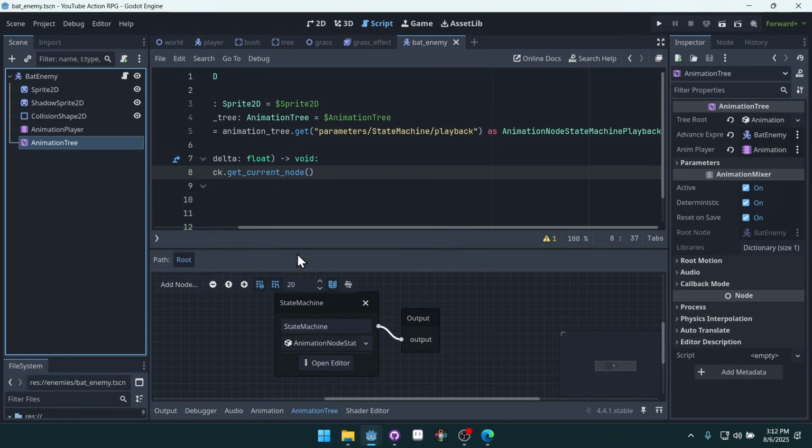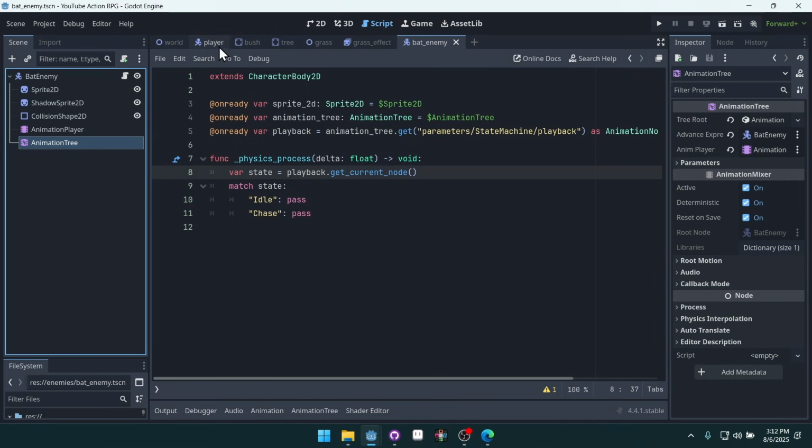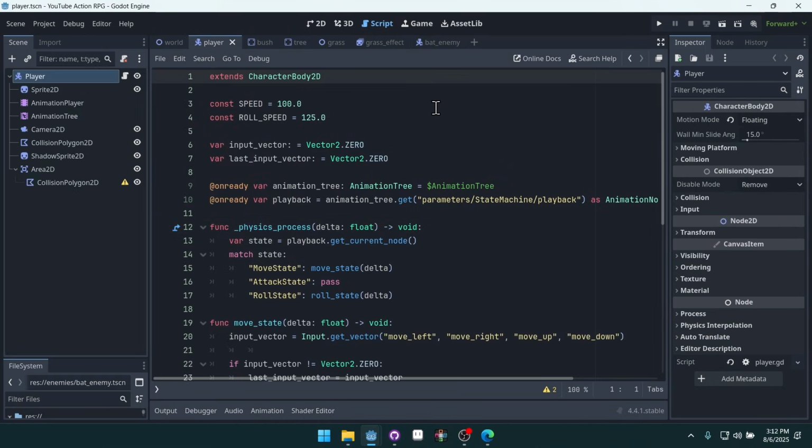Okay, but what we would do with our bat is we'd come into our bat here, and actually you could go into the player and we can give our player what's called a class name. We can call it player. So giving a class name to a script puts that script inside of the global scope in a way that you can just access this player anywhere in code. It's not like a global, it's not an auto load or anything like that. It just puts the type.